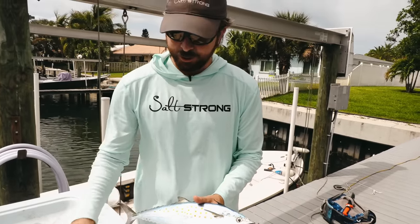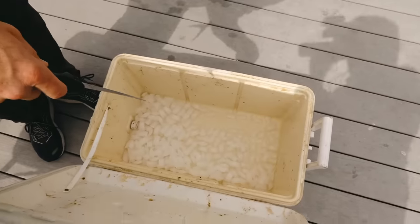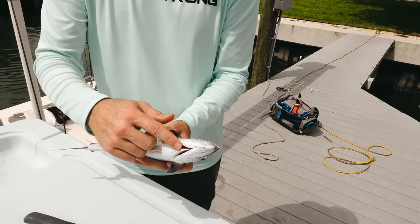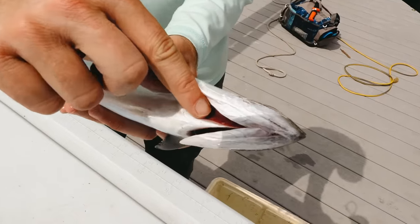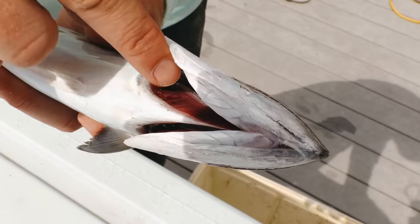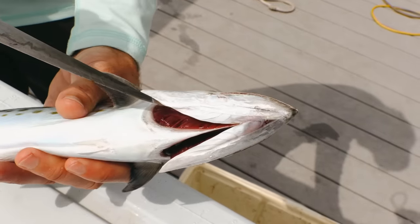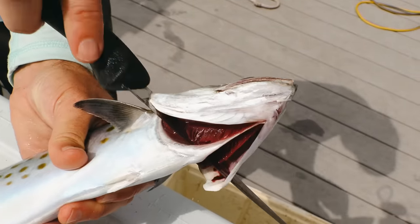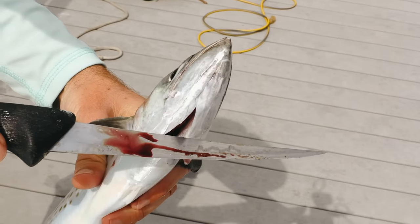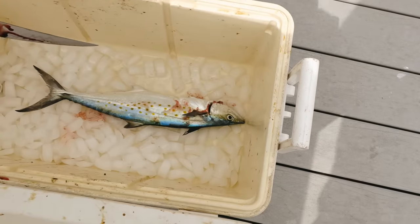Bleeding fish — you just need two things, super simple. You need a knife, and then you need some ice. You have to put the fish on some ice and just give it time to bleed out. All species have this big artery that goes basically — you can cut their gills, but they also generally have a big artery right in between the gills. The key is just to get a knife in and cut through it. You can see that, even though this fish is dead, that did get a pretty good amount of blood out. Then as soon as you do that, put them on ice. Simple as that.